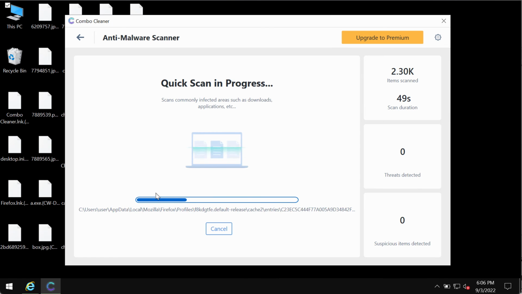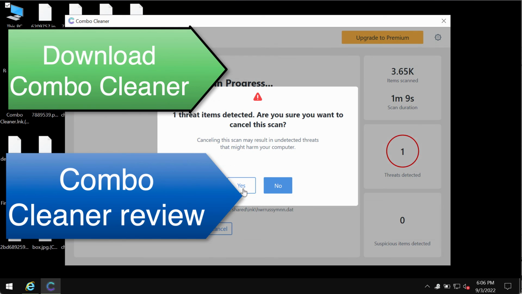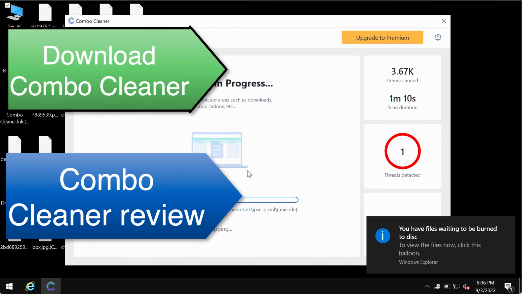The scanning duration depends on various factors. It may depend on how infected the system is. It may also depend on how many hard drives are being scanned at the same time. But at the end of the scan, you will see the summary of all the infections which were revealed. You will be able to know their locations.